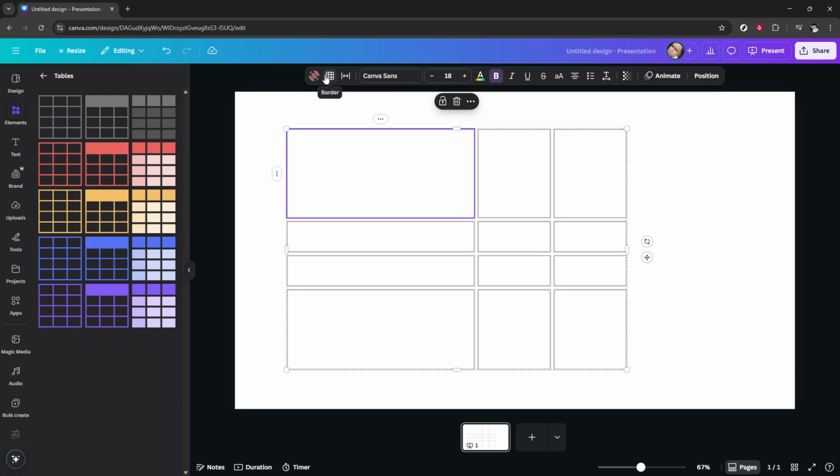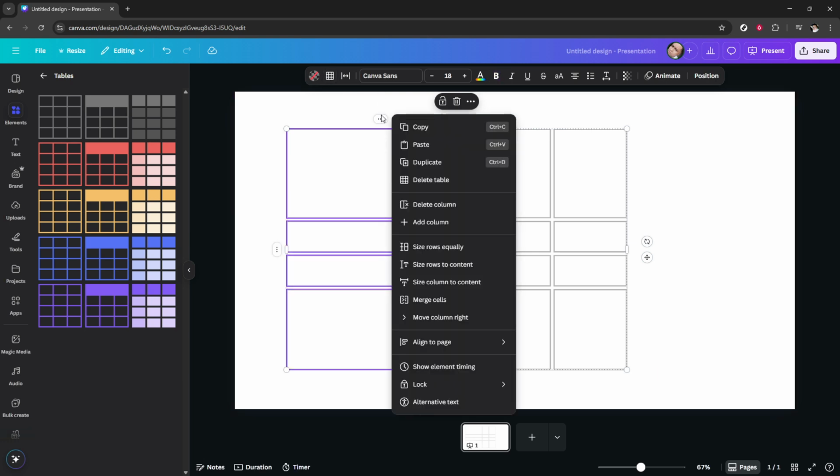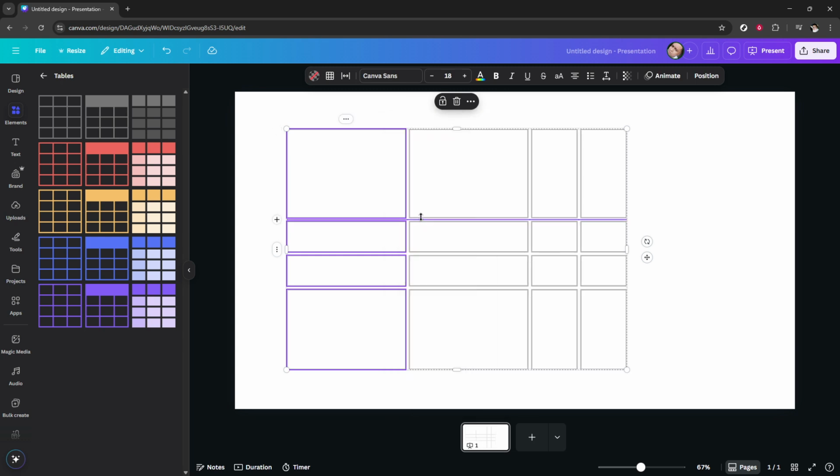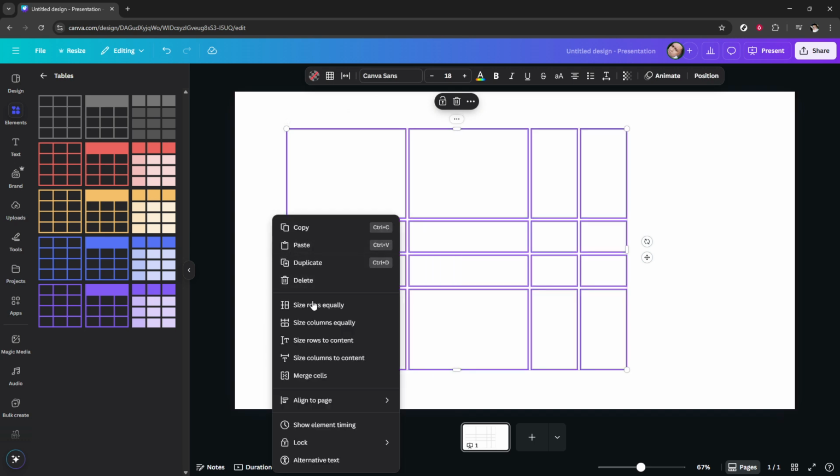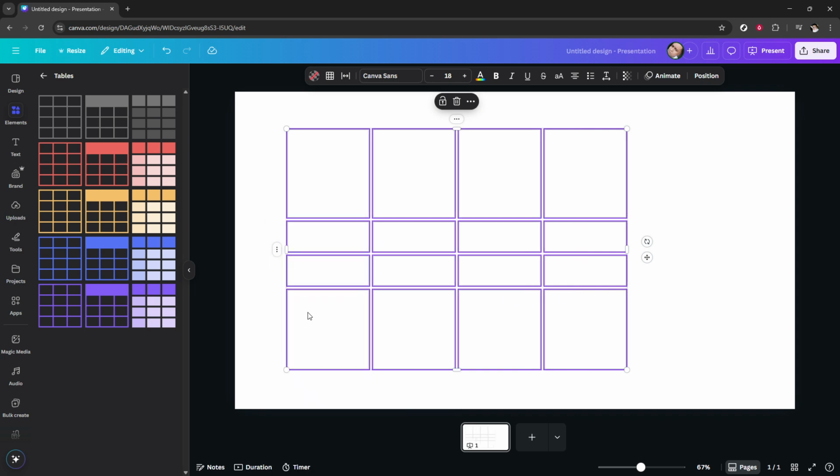For even more control, notice the three dots that appear on the left side of the rows and columns. By clicking these, you can add or delete rows. The same goes for columns. These options give you the freedom to mold the table precisely to your liking. If you're looking to make more extensive edits, right-click on multiple cells to access advanced settings like merging cells.